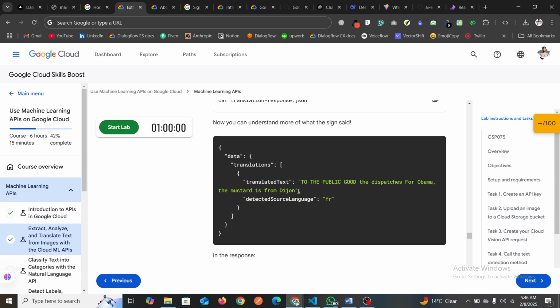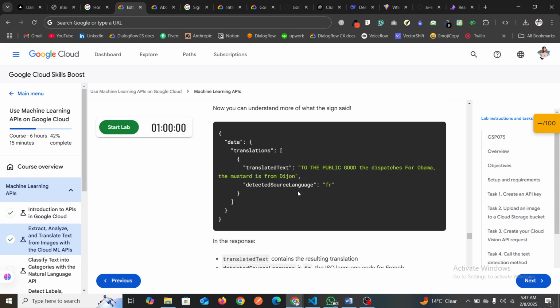I hope you guys are understanding the machine learning APIs and the extraction process by using multiple APIs. First, we detect the text by using the Cloud Vision API. Then we extract the text by using the OCR API. Cloud Vision detects the text from the image. You were not understanding because it was in French.